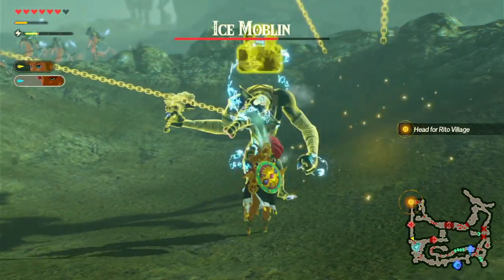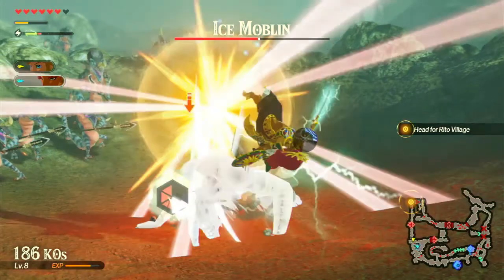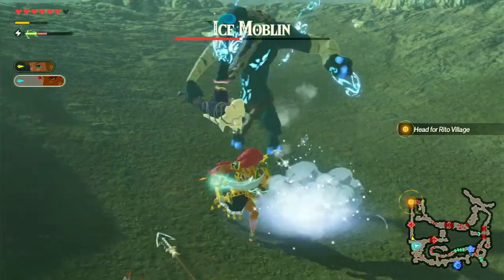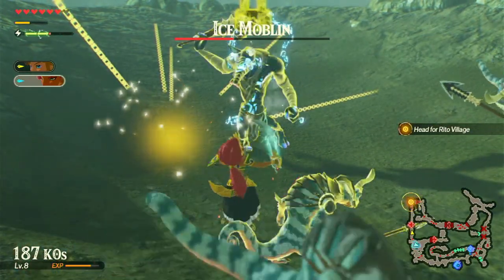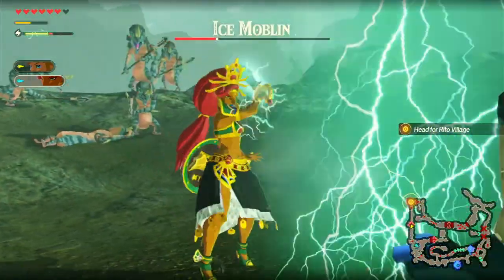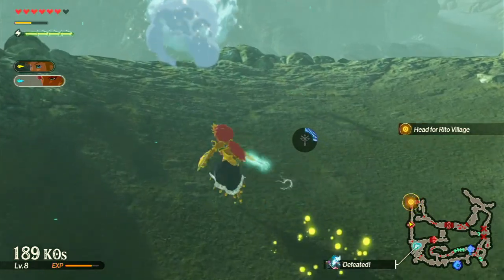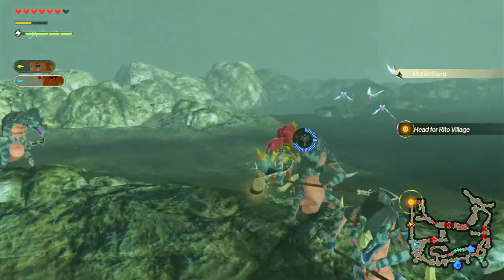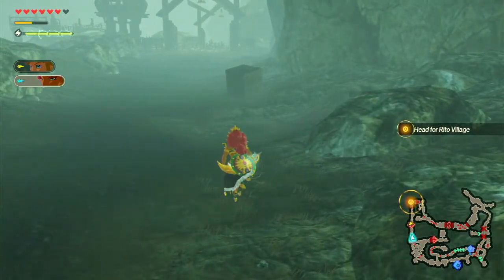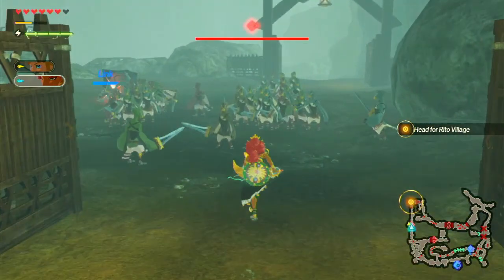Oh, stasis. There we go. Oh my goodness, I love Urbosa with the stasis. It's amazing. Literally amazing. Stasis again. Oh, that was almost a miss. Perfect. And now let's finish him off. Well, he's gone, giving us some more items as well. Let's take out a few of these keys, ice keys. Okay. Let's go take this keep over here, and then we'll keep going.